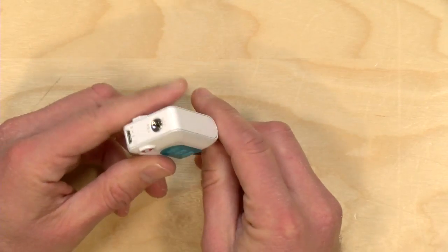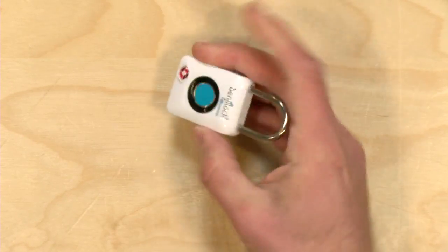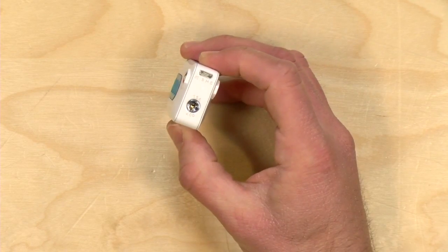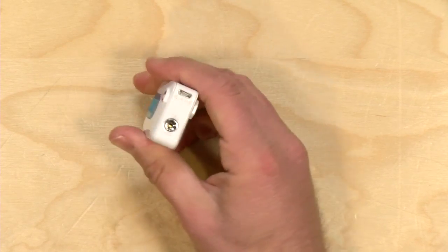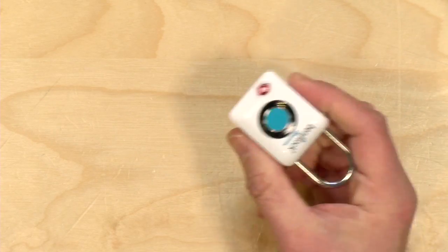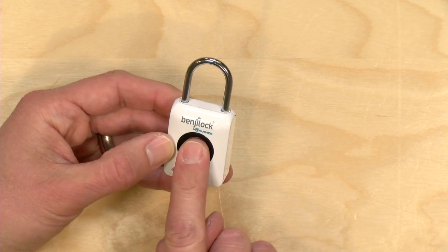So yeah, and everyone's saying, hey, you kind of get what you pay for with this stuff, and that's definitely to be expected here. So I don't think these travel locks are all that secure to begin with, but I'm definitely going to check out the Lockpicking Lawyer. So this one again has the TSA 007 lock on there. So yeah, I would not entrust the family jewels to one of these things, but if you were looking for a way to just lock your bag to get a little bit more peace of mind, you would have it here.